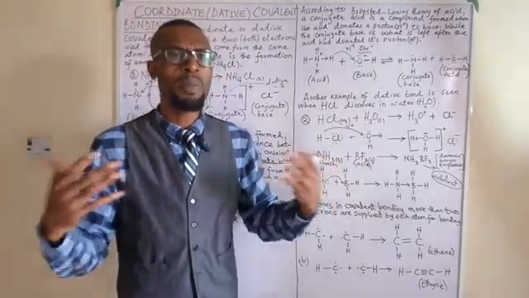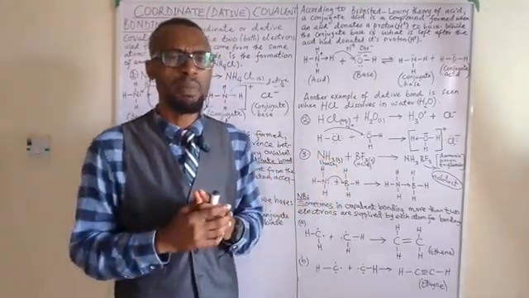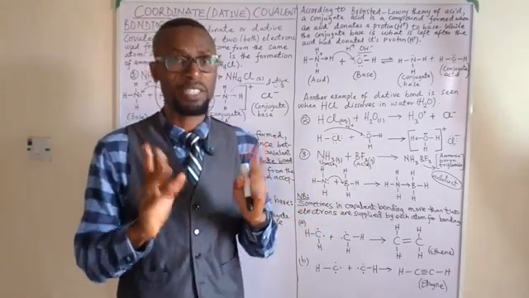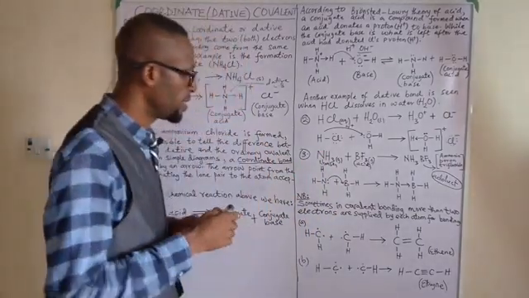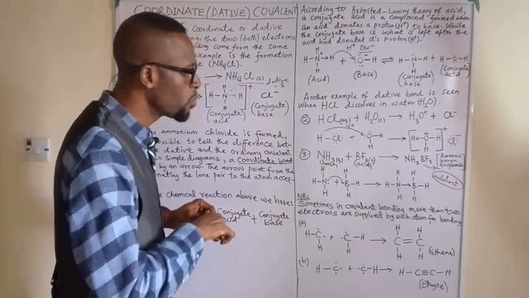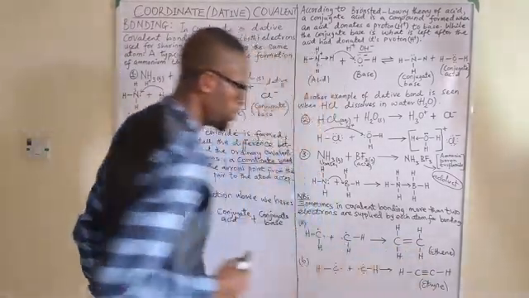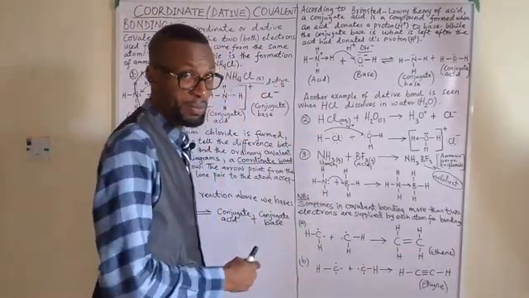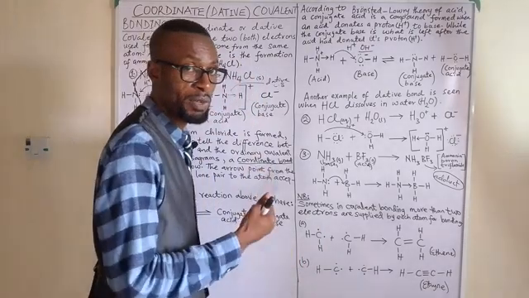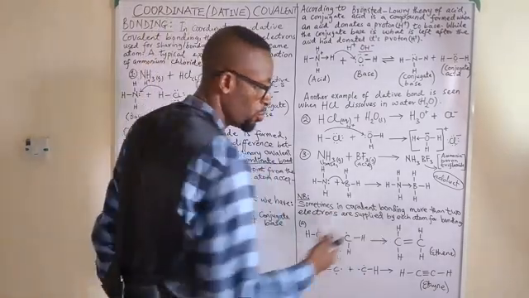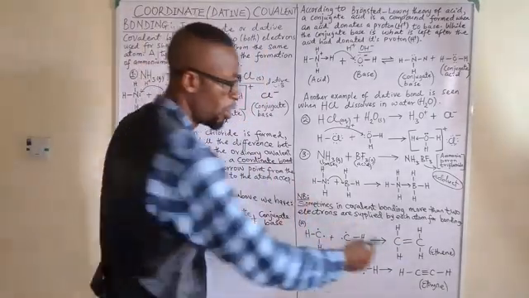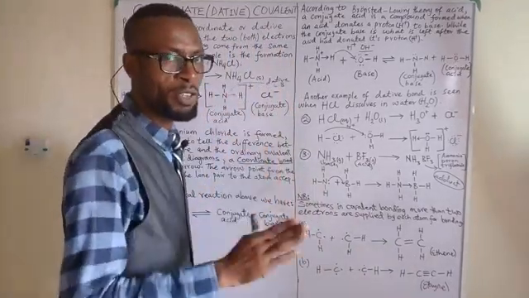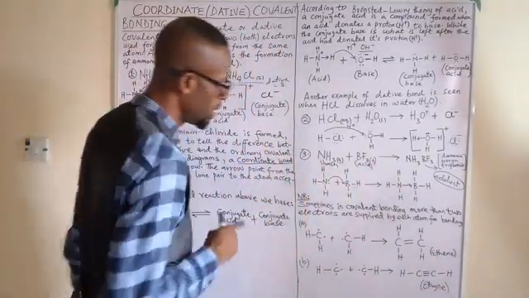All right. If 2 combining atoms bring 2 electrons each, they make what we call a double covalent bond. And if the 2 combining atoms supply 3 electrons each, they make what we call a triple covalent bond. Okay. So this is what we've seen in the formation of ethene and the formation of ethyne. So in the formation of ethene, carbon will always want to make 4 bonds around it, whether by way of 4 single bonds, or 2 single bonds and 1 double bond, or 1 triple bond and 1 single bond. Whichever way, carbon always wants to have 4 bonds going out of it into nearby atoms.